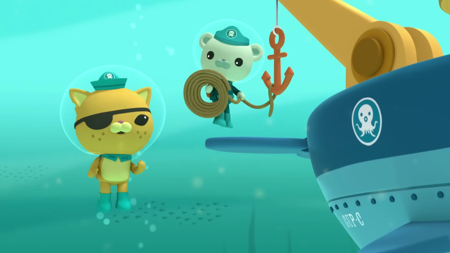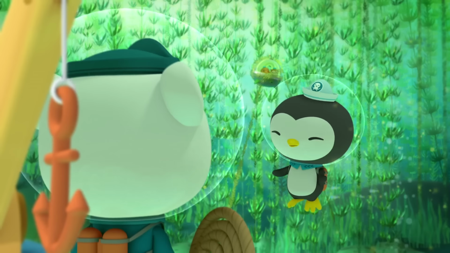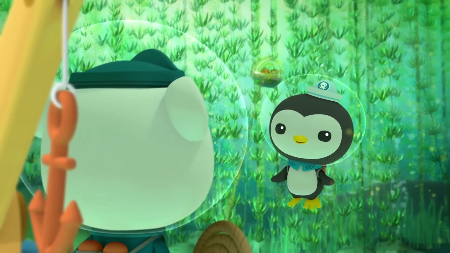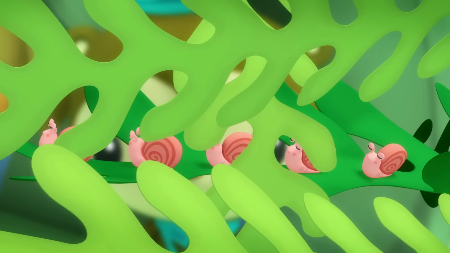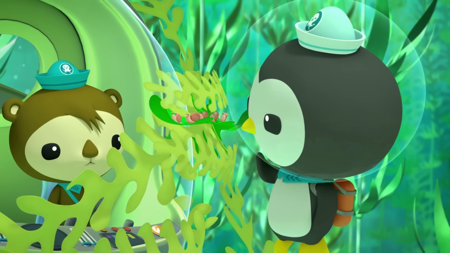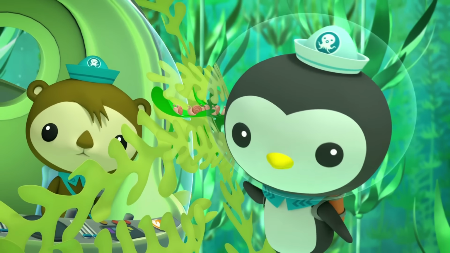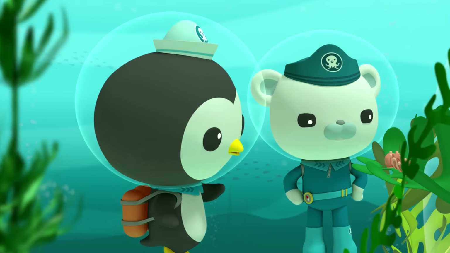This kelp is strong! We'll have to pull really hard! No, wait. The guppy isn't the only thing stuck in there. Look. We have to be careful. If we pull too hard, it could hurt those baby snails. You're right, but we have to free the gup right now.